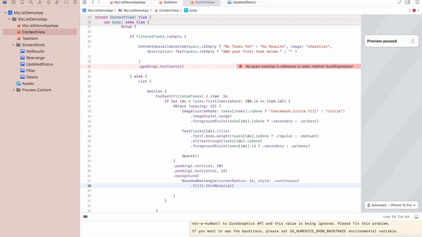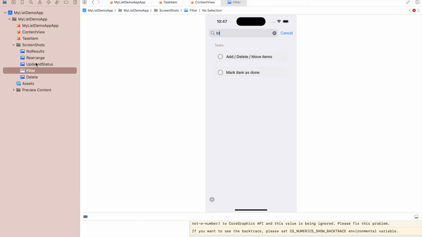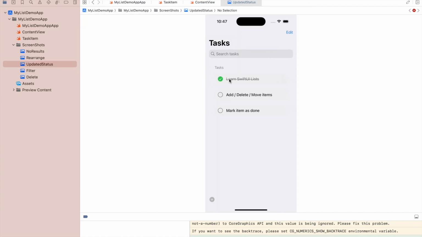What else do we need? So to make the entire row tappable, where is it now? The list. Yeah, for example, to make the entire row tappable, as you can see here, we need to use a content shape rectangle, so that the user can tap or select anywhere on this row.